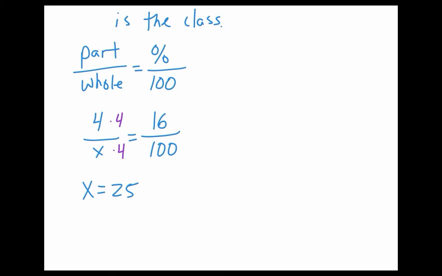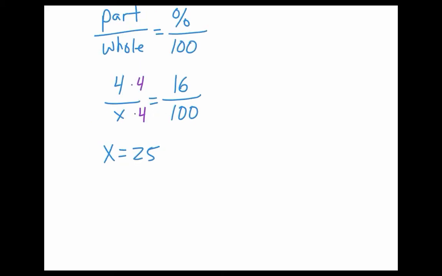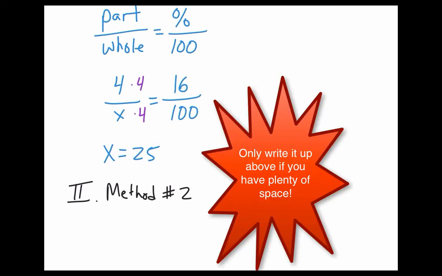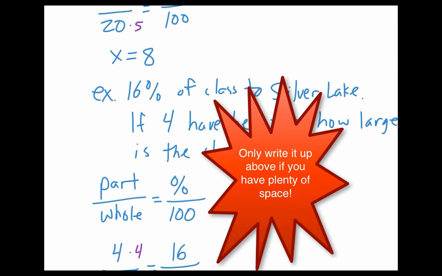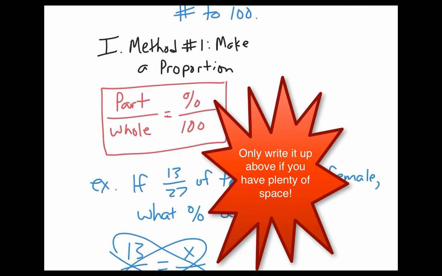That's the way the book teaches it. Here's the way I like more. I'm going to do a Roman numeral 2 down here and then we'll go back up just quick to those examples. So method number 2. You could put it here, or you could, if you wanted to, write it in that right half up above. Actually, I think I'm going to do that instead. Let me try to erase this a second. If you wrote it down the bottom, there's nothing wrong with that. I'm just kind of like looking at what my notes did. But I think with this program, I can squeeze it right here.